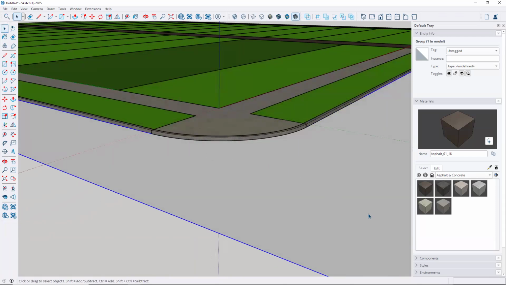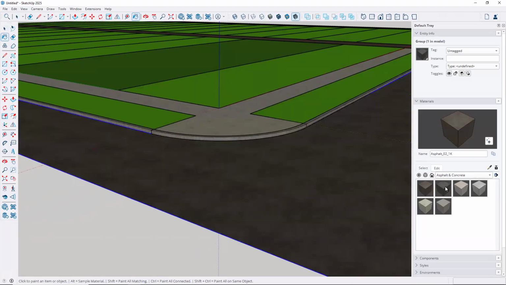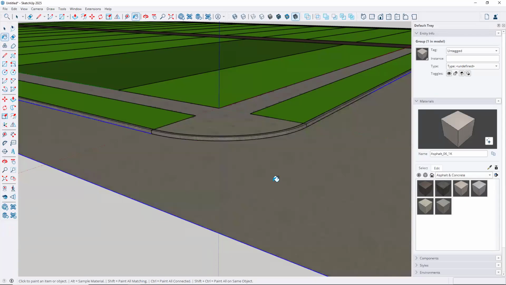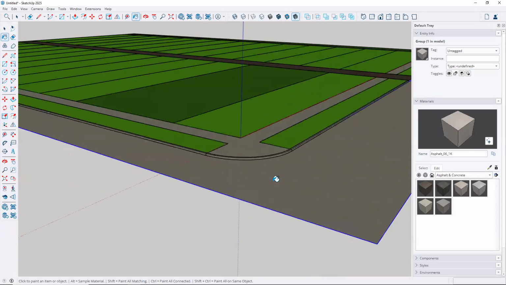And now I'll go ahead and find a material. So let's see, we've got asphalt. I'll try this asphalt and click on it. That's a little dark for me. Maybe I'll go with an asphalt light like that and give it a click. And that might be better. Pick whatever you'd like. It'll be fine.